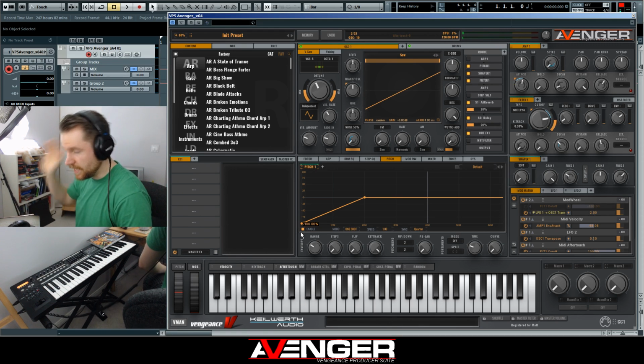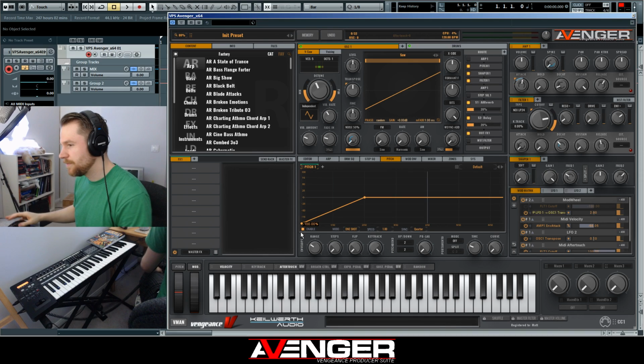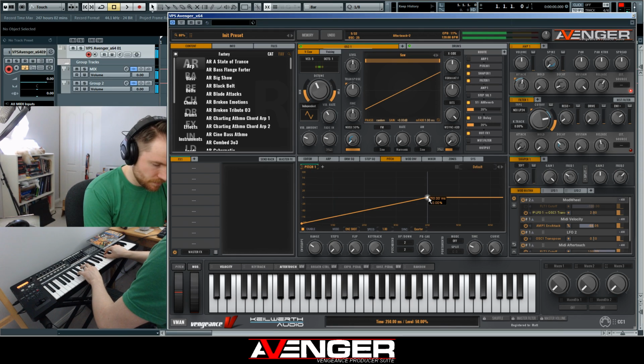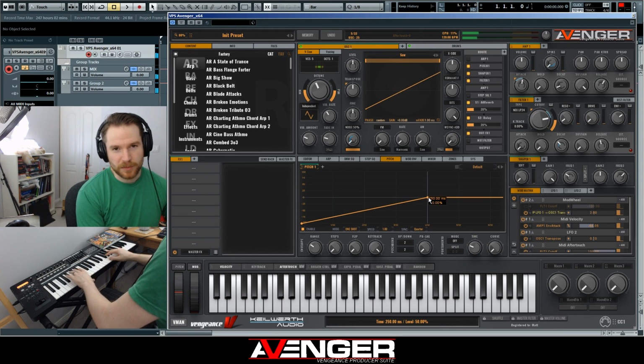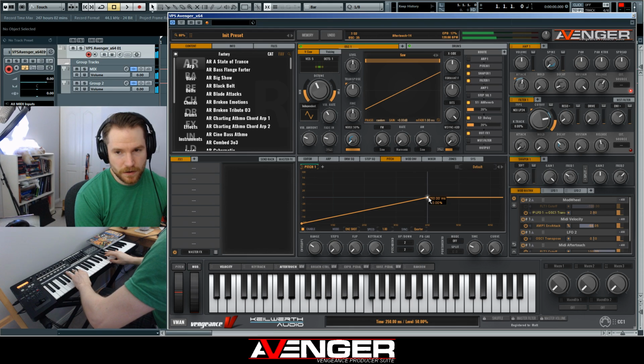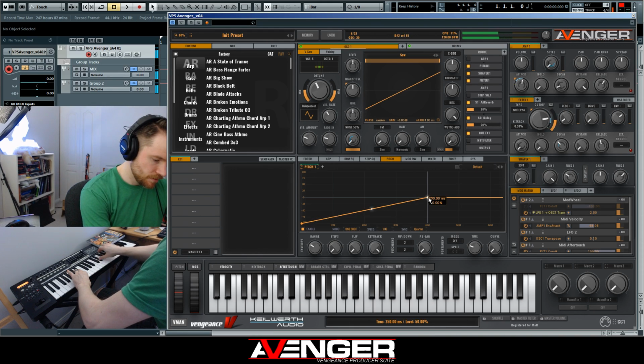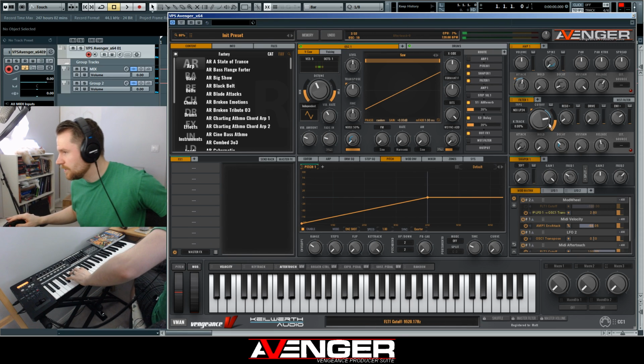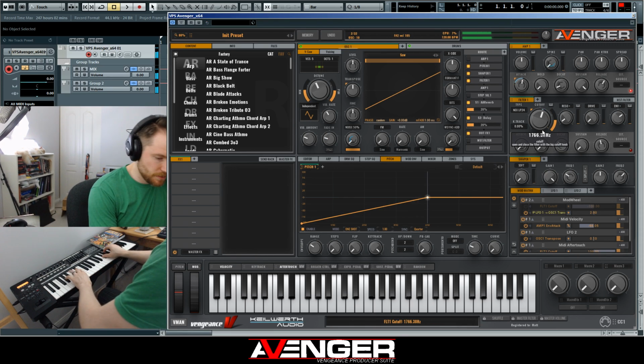Something like that. I like that. I love when things roll up into the sound. You can even get crazier with it and move it further along. Then you kind of have to play a little slower. Or maybe not. I still think this is maybe a little too much cutoff, so let's go lower.